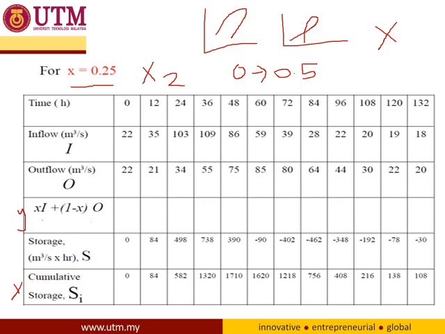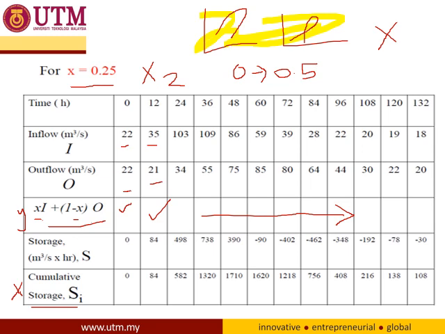So you need to put in this x value here: 0.25 multiplied by inflow plus 1 minus 0.25 multiplied by outflow. So you get the next column here, and then do it for all time steps, similar to the previous trial. Then we plot y on the y-axis and x on the x-axis, and you see again whether you get this kind of graph or something that looks like a straight line.